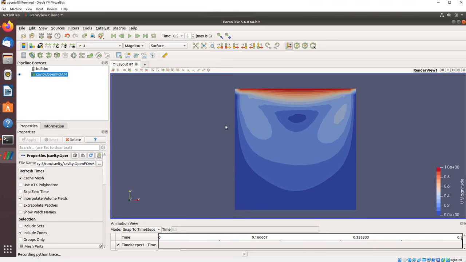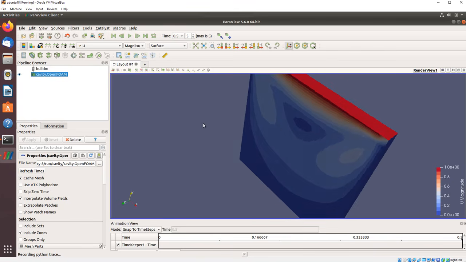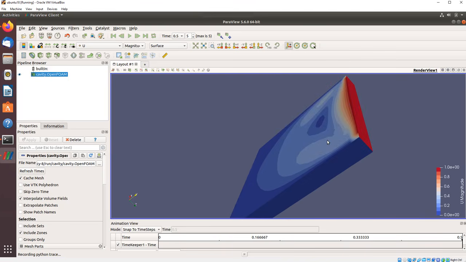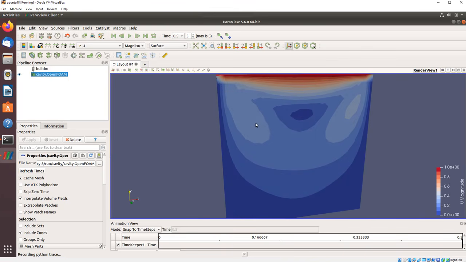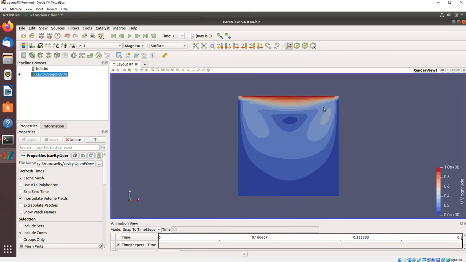So the first thing to start on this model is to realize, let me just rotate this, that this is a 3D model, right? It's not 2D. We calculated that as a 2D model, but it's really 3D data. So what we want to do is to get a slice in the XY plane. That way we'll be able to post-process like it was a 2D plane, and get the streamlines and the various kinds of post-processing that we want to see in CFD.